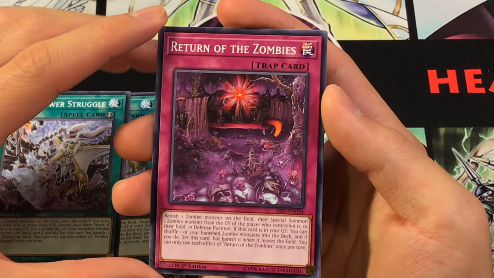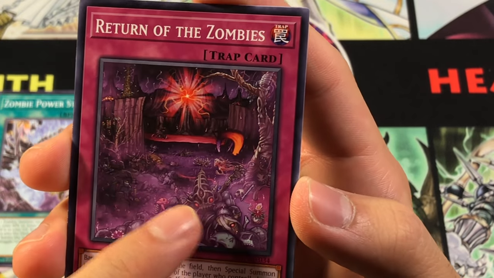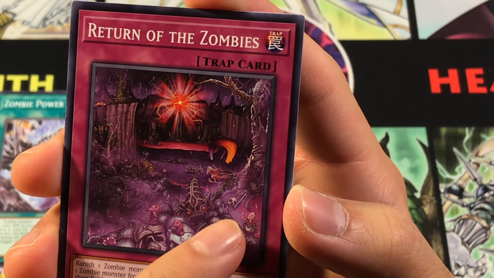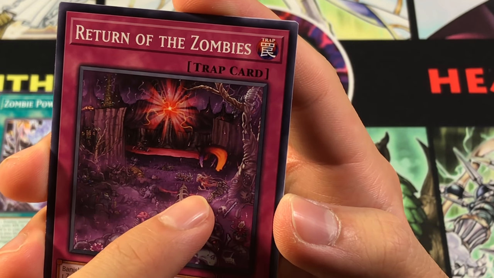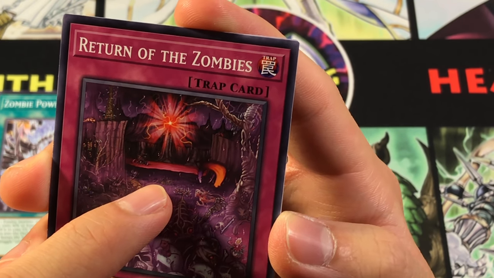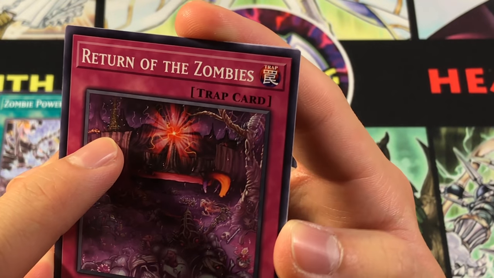Return of the Zombies, another new card. Ooh, really cool artwork, actually. If you look at that, that's like Goblin Zombie, that's like Bone Mouse. We have Glow-Up Bloom there. What's that over there, like Dark Spirit of the Silent? Is that like Despair from the Dark or one of those guys? And then we have like Soul Absorbing Bone Tower.